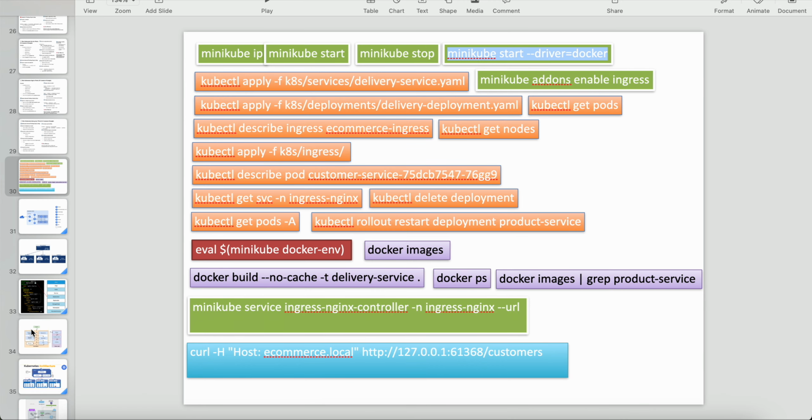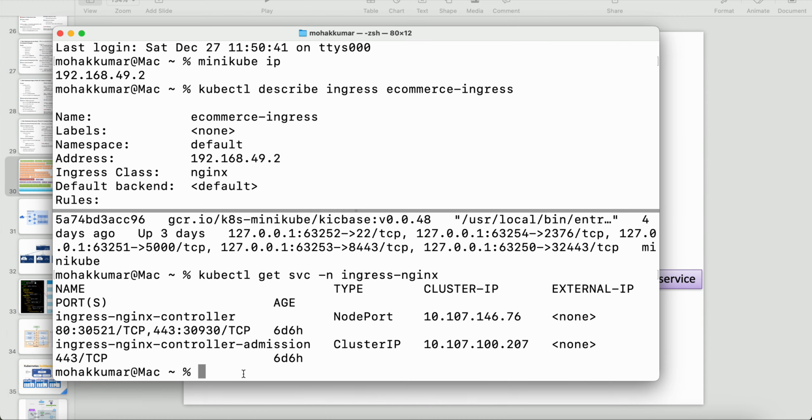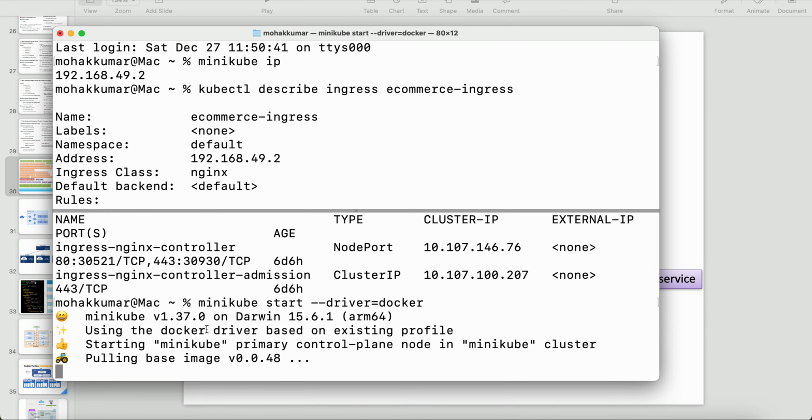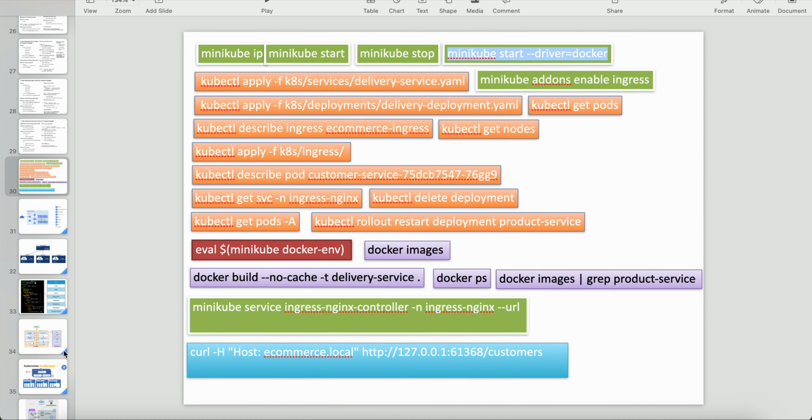This is the command: minikube start --driver=docker. Now my minikube is starting. These commands are basically what we are going to use while deploying the microservices into Kubernetes.